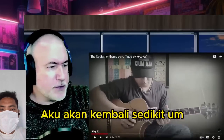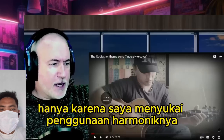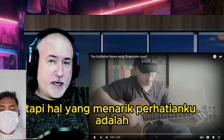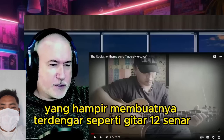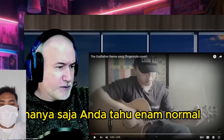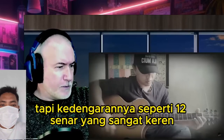Holy cow, that's gorgeous. I'm going to go back a little bit, just because I loved his use of harmonics. But the thing that caught my attention is he's playing with a certain crispness to the notes that almost makes it sound like a 12-string guitar. I had to double check that he didn't have any extra strings on there. It's just the normal 6, but it sounded like a 12-string. That was really cool.